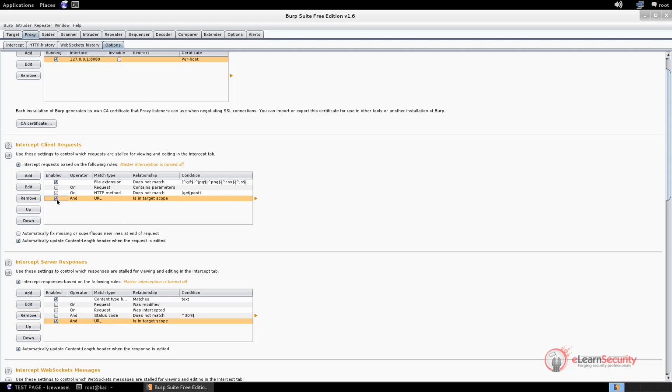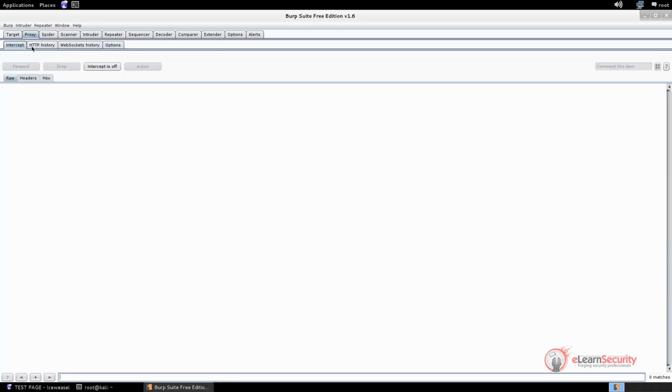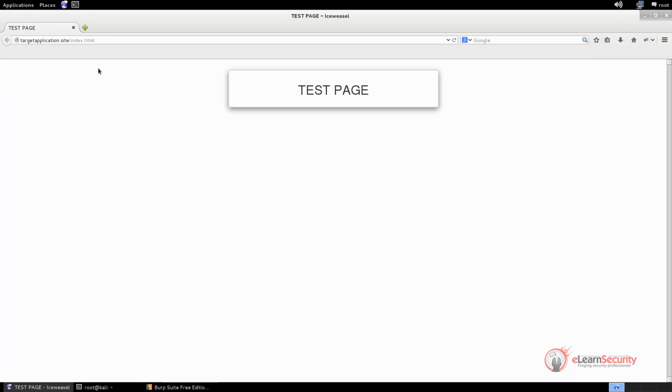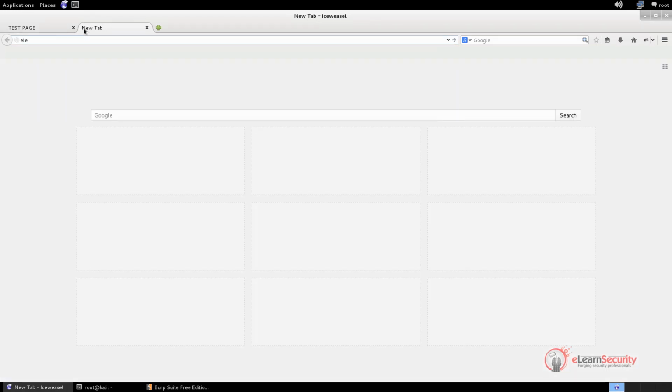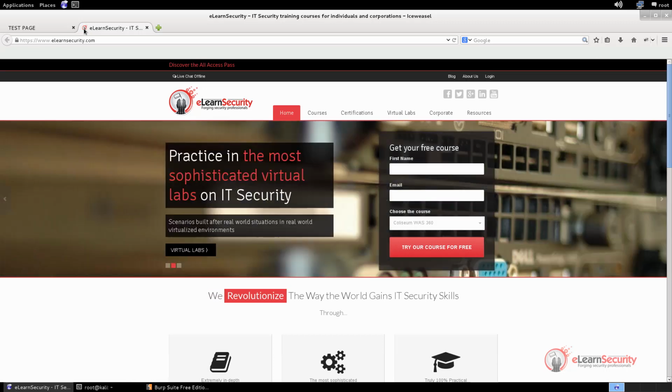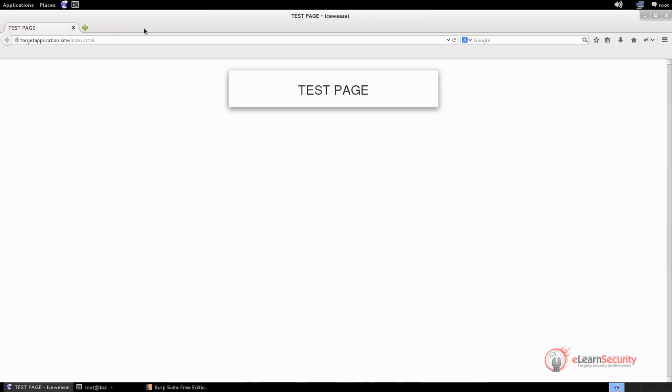Now, if we enable the intercept once again and try to browse any other website outside of the defined scope, the intercept will simply ignore it. Indeed, as we can see, the eLearn Security website loads correctly, and Burp doesn't ask us to perform any operation on requests and responses.